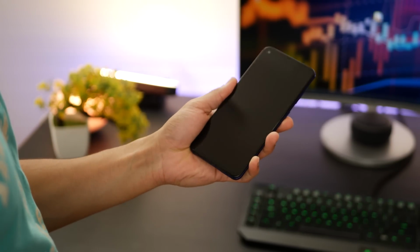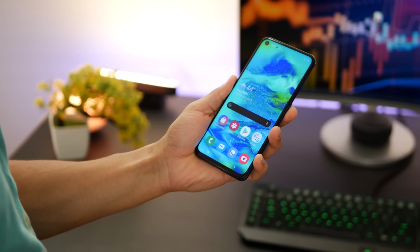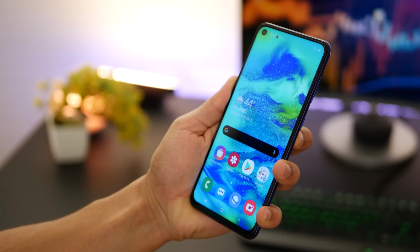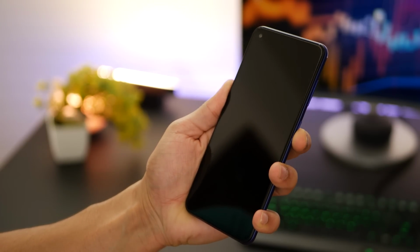At the back, there's a fingerprint sensor, which is pretty fast and I really like it. It's got face unlock as well, which works equally well, and I would prefer this even over the fingerprint sensor.